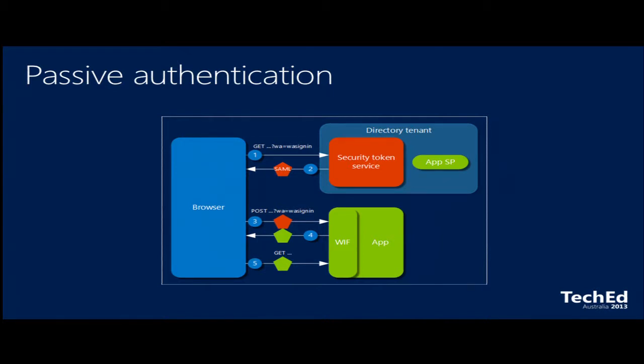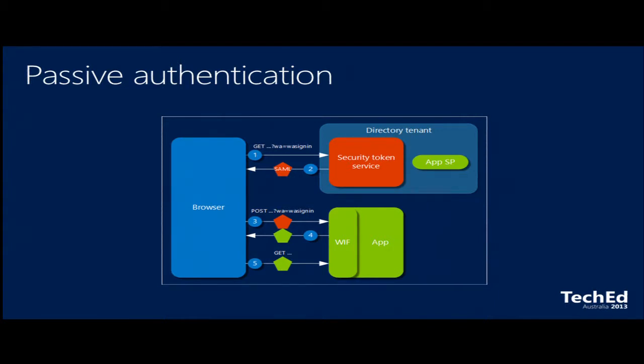Users are redirected to that, they sign themselves in to the login page, otherwise known as the security token service. And if that is a valid user, then the Windows Azure AD tenant will return a security token, most often formatted as a SAML token. That security token that's issued by the Windows Azure AD tenant indicates that that user has signed in and you can trust me, so to speak. Okay?